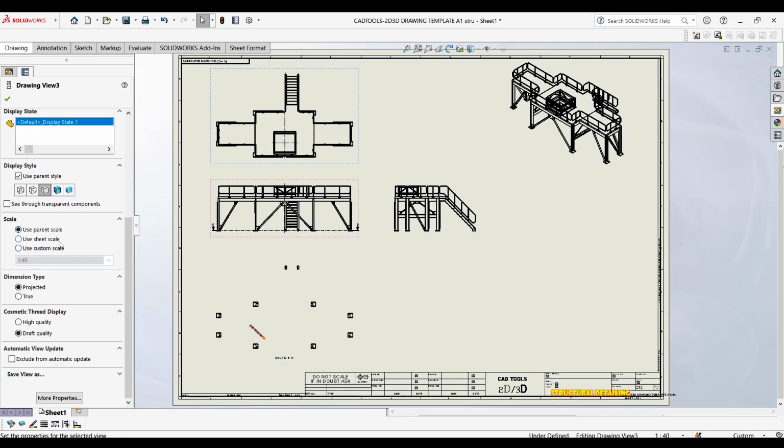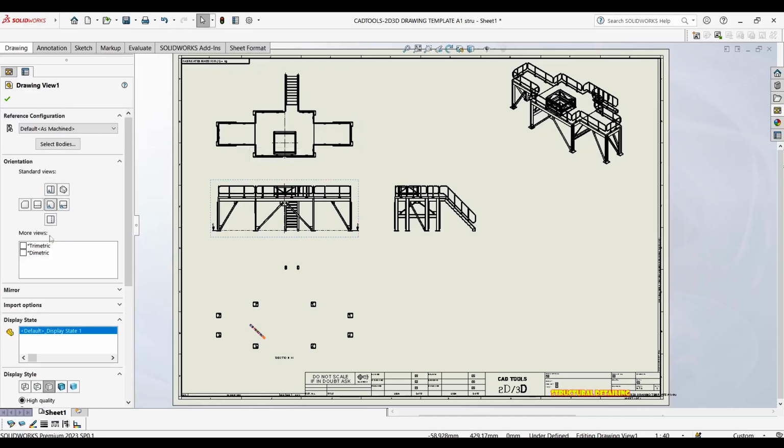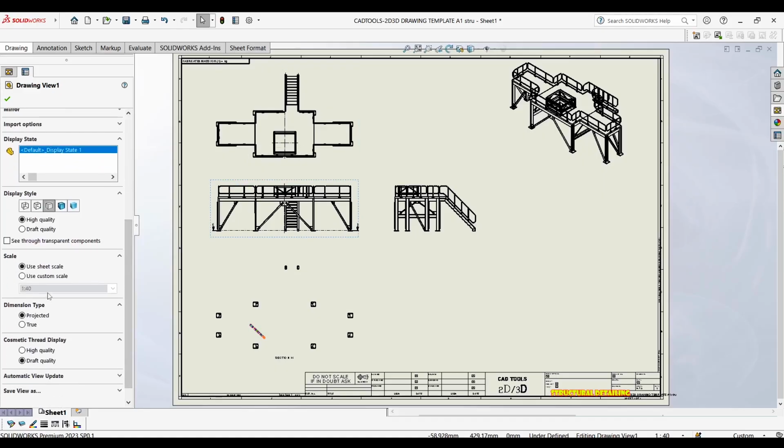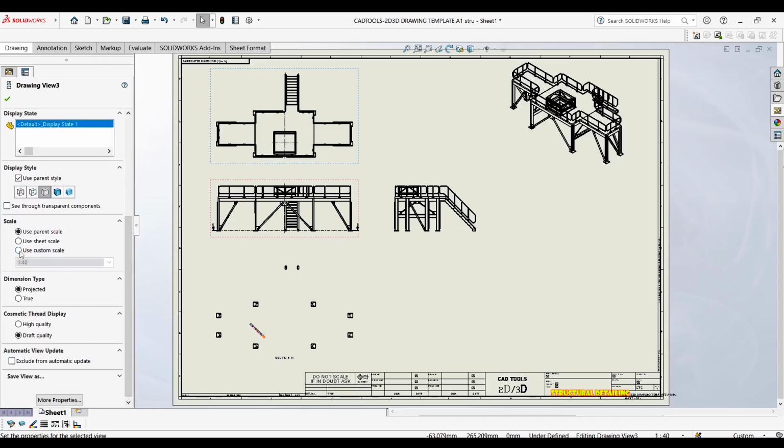But you can use sheet scale as well, and also you can use custom scale. So if you change this, or maybe you linked this one to sheet scale, but these ones were custom, it wasn't going to change together if they were custom.